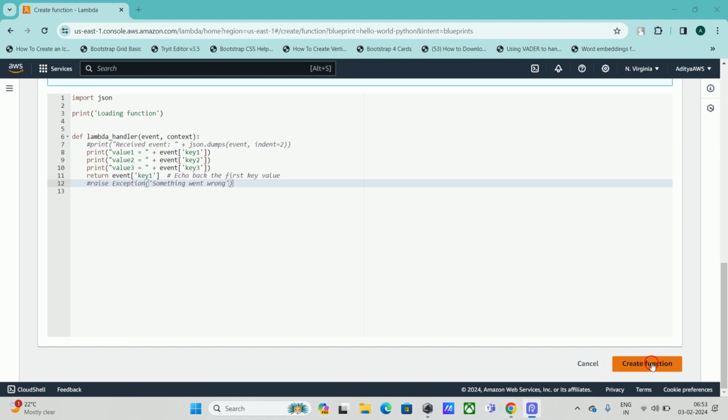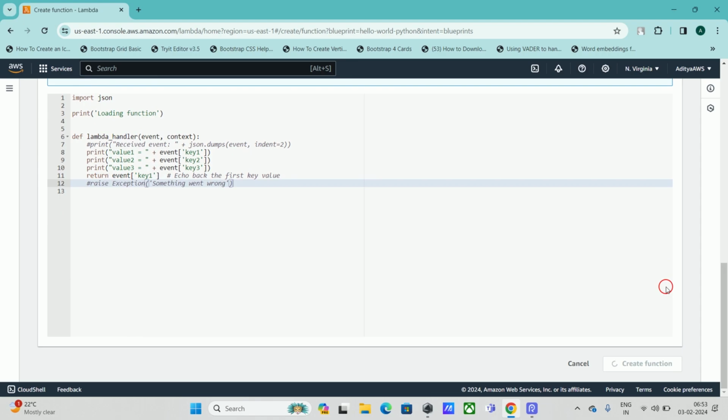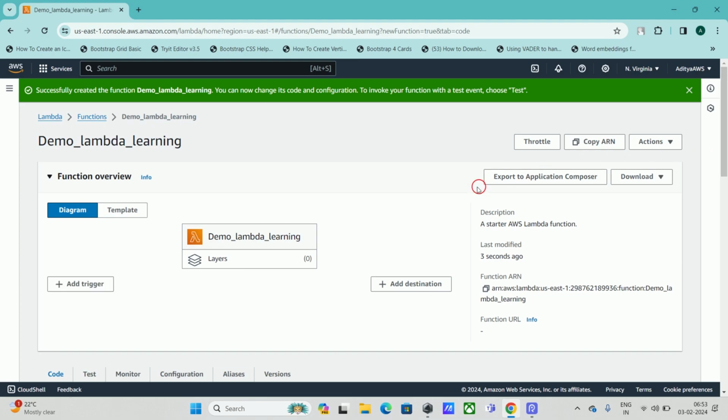Now I am going to create this function. Okay, click on create function. So now it's trying to create my Lambda function. It is taking some time, seems my internet is slow, and yes, my Lambda has been created. So this is your first Lambda function. There you go.